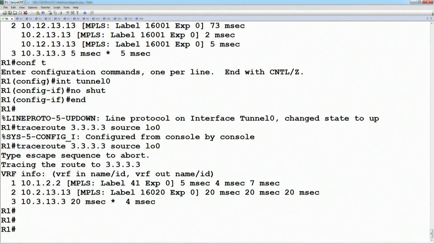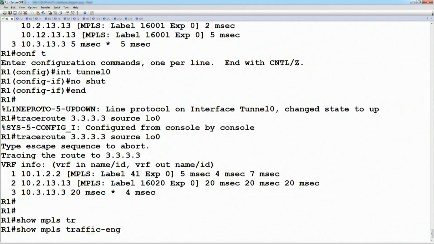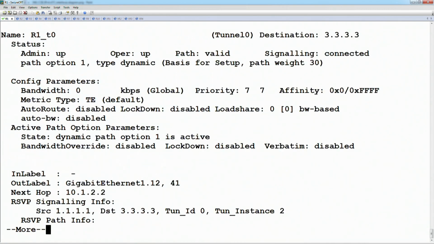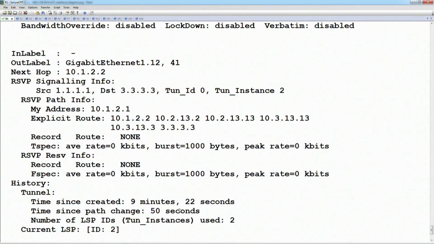Now, in order to figure out how specifically we are routing the tunnel, we can see the exact path. Not the verbatim path, that's bad terminology, that's a different term I'll talk about later. But we can see the actual path of the tunnel if we show MPLS traffic engineering tunnels, and it's going to tell us what specific hops we are going through. So it says we're starting at me, which is router 1. We're going on my link to router 2.